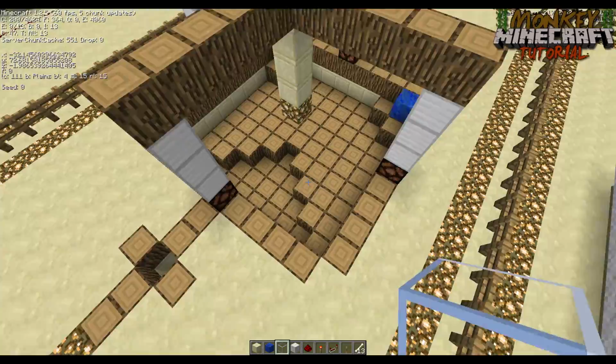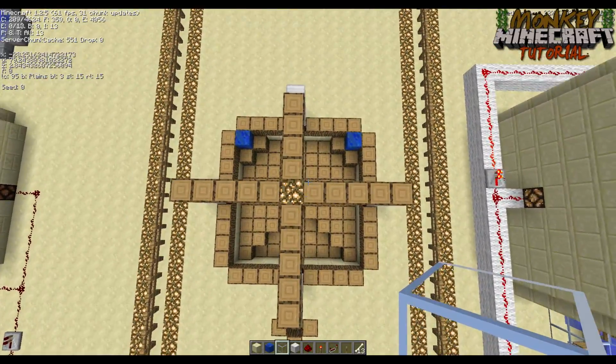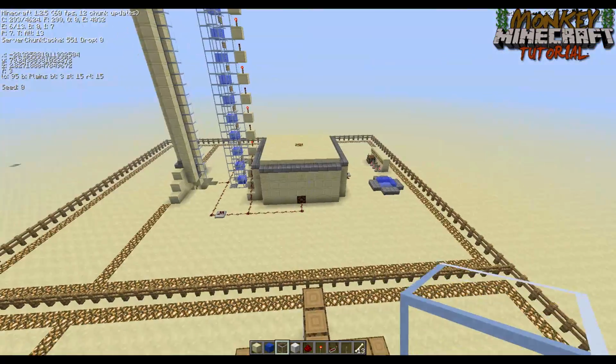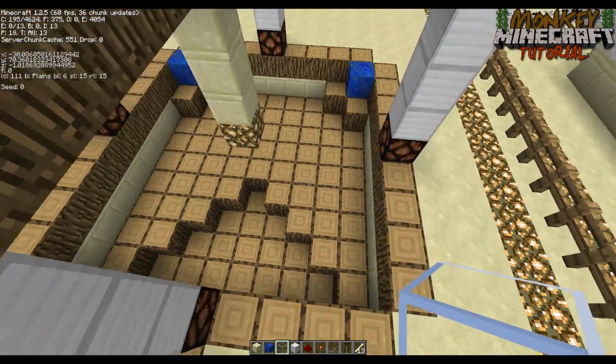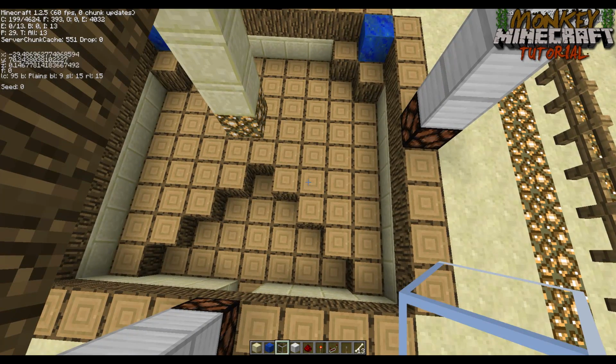I will give you an overview so you can look at, you can count them. You'll notice I didn't put the corner one in there because you don't need it. I didn't put it in those either. I put some half slabs just for looks. It's not incredibly pretty, but it's nice. And then here's the better look at the floor. Now would be a good time to pause your video if you're counting.